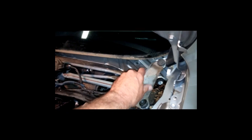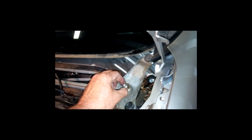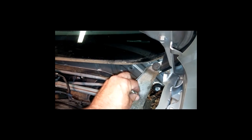And as you can see, I marked the places where the windshield wipers go, so I got a good idea where they go back. And also I put the nuts back on the top so I don't lose track of them. As you can see, it's got the little tiny notches right in there, so there's a lot of little adjustments for those windshield wipers. So try to get them back pretty close to where they came from.